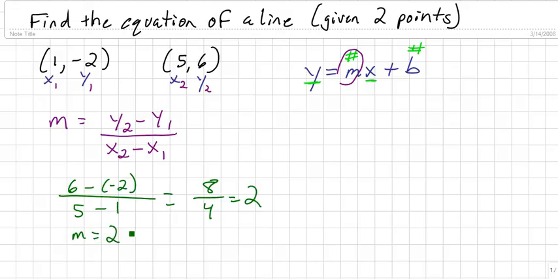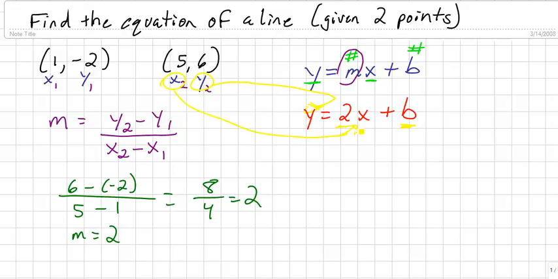I have a slope of 2, so I can put that in right now because I know that's going to be part of the equation. So now I have y = 2x + b. And again, I got my m value, but now I'm looking for my b value. I do this by substituting in one of these points. I have the slope. I need to substitute either this x and this y into the equation, and I can get the value.